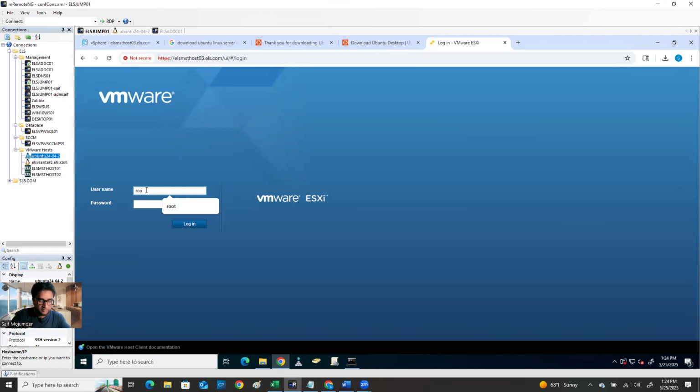Log into the ESXi host console with the root user and your password, and hit enter.